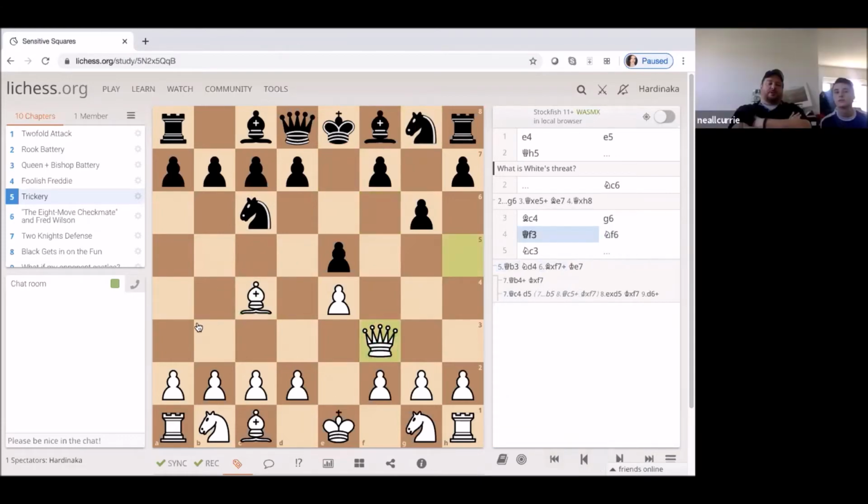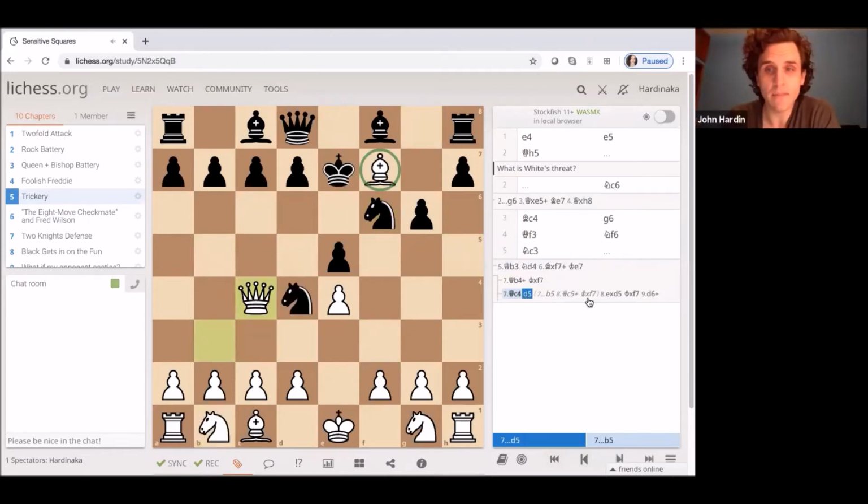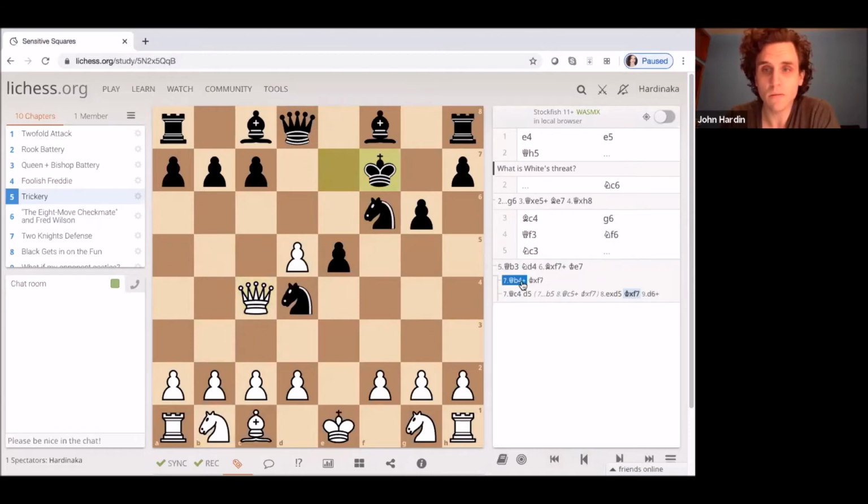There was a really cool discovered attack on the queen. Yeah, it was the queen trapped. Yeah. Oh, after, let me see here. So I got to find that line again.